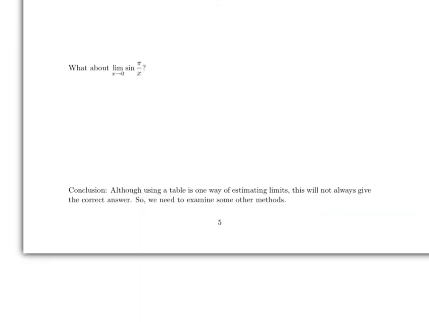So here's the moral of the story. Although using a table is one way of estimating limits, it's not always going to give us the correct answer. So what we'll do in class on Friday is look at some other, better techniques of actually finding limits. Just recall that sometimes a table is good, and if you can get the answer, that's great. But you always want to be really careful because you don't know if the numbers that you chose might be giving you a misleading answer. In the example we saw with sine of pi over x, we happened to choose numbers that all have the same values. But that's not always going to be the case. So just be careful when you're using tables and trying to calculate limits.